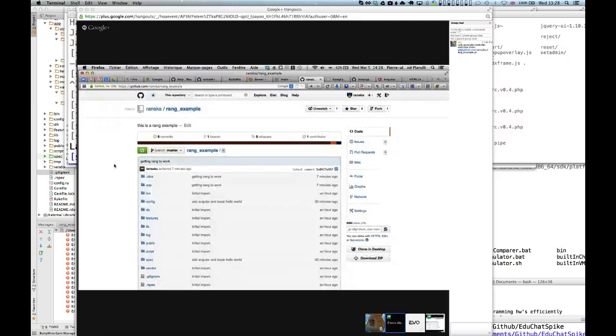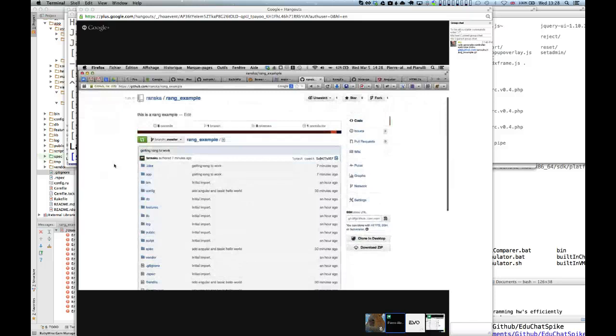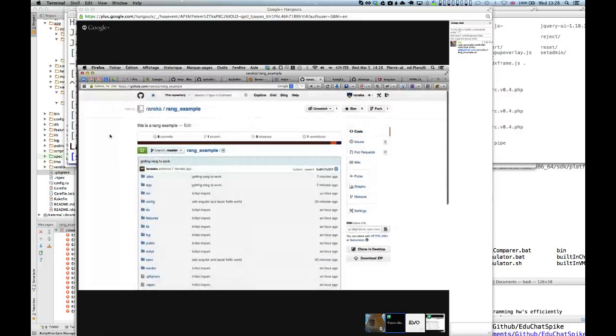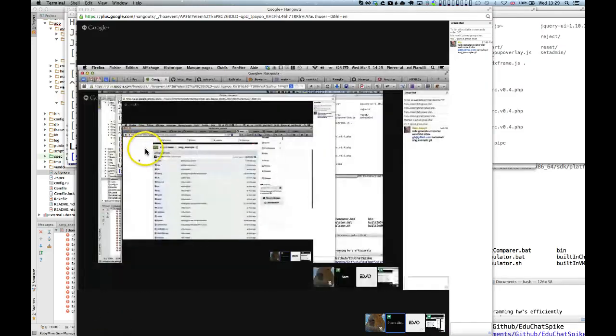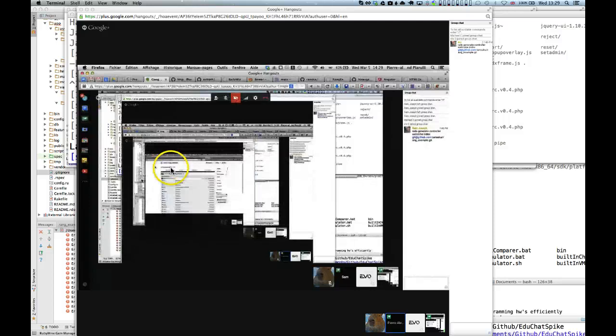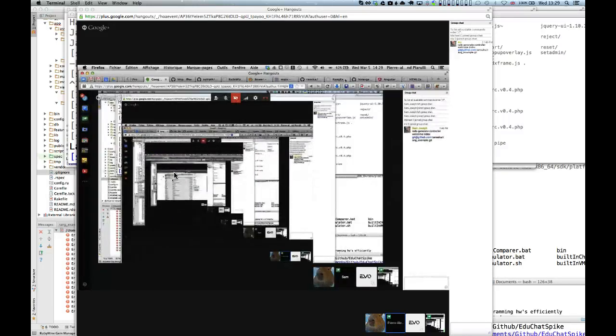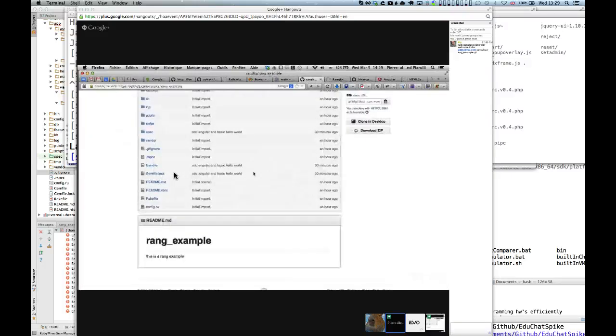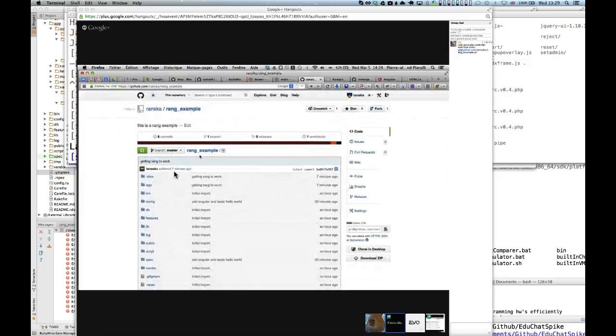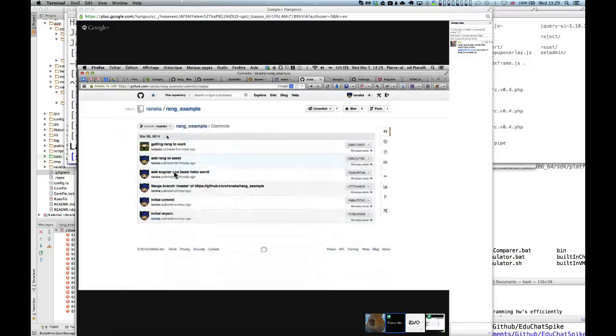Then if you look at the commit log on this, it says 6 commits under this is a Rang example. If you click the 6 commits thing, it's a bit further up. Did you see where it says 6 commits on the page you were just on, where you were seeing my name Tansaku? There you go. So scroll up. Oh yeah. Just underneath where it says this is a Rang example. Then you can see this was your stuff and then my stuff.